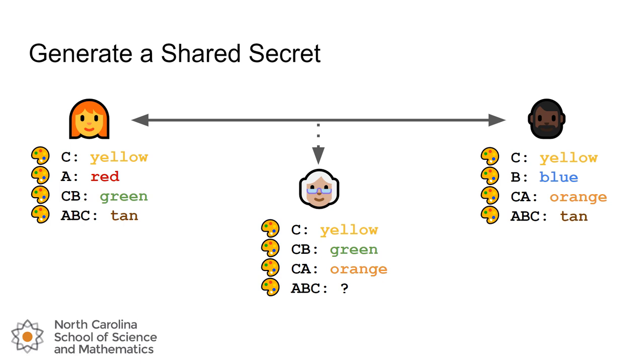They've just generated a shared color that only they know. Eve can't recreate that color because Eve does not have access to A, B, and C in the right proportions. Eve does have access to yellow and she's got a mix of yellow and whatever Bob's secret color was, but it's going to be really hard for her to reverse engineer what that original secret color was. Same thing—she has the orange which is a mix of yellow and Alice's secret color, but it's going to be really hard for her to work that back to figure out exactly how much and of what color Alice mixed with the yellow to get the orange. There's no easy or practical way for Eve to reverse engineer the information she has to get the exact same tan color that both Alice and Bob do have access to.